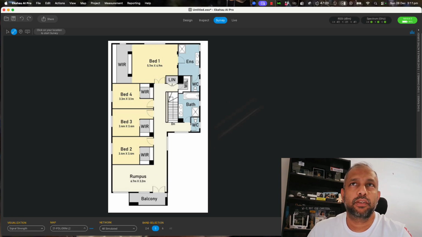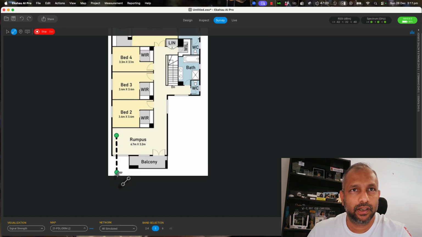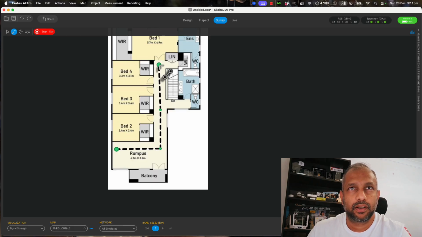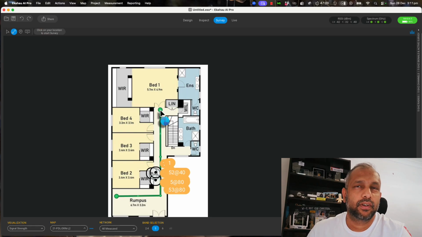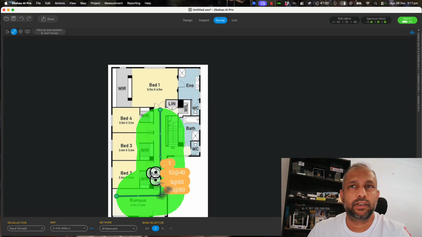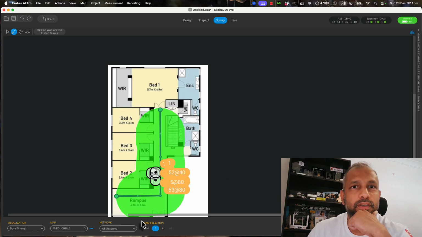So now in here, I basically went to the survey tab. My Sidekick is connected to my laptop at the moment. Even though I'm not working, I'm pretending like I'm working. So you just click here, and for example, I just want to pretend some survey path, and I just right click here, and then you can see I've pretended like I have done a survey.